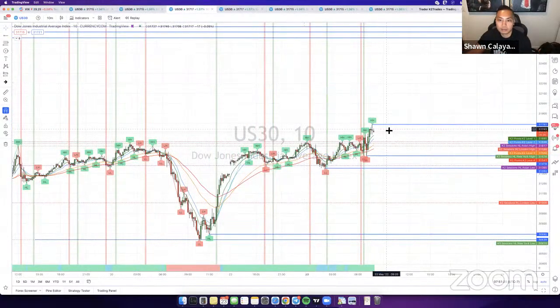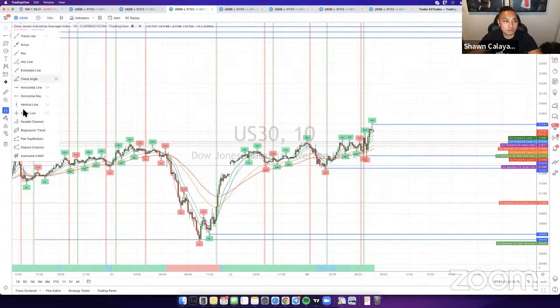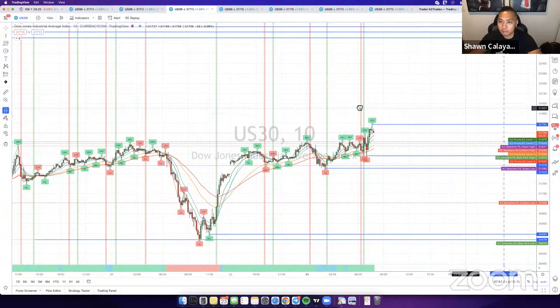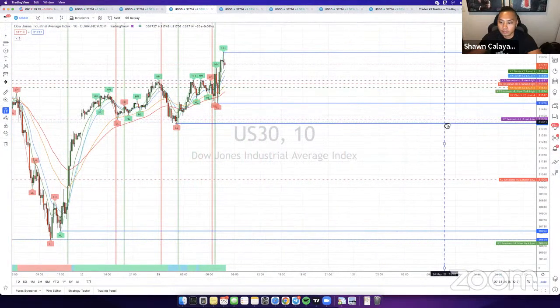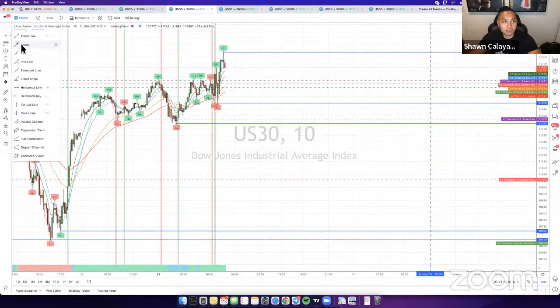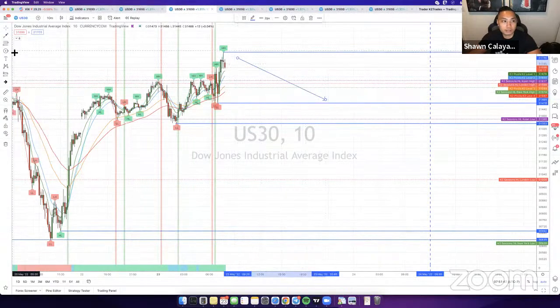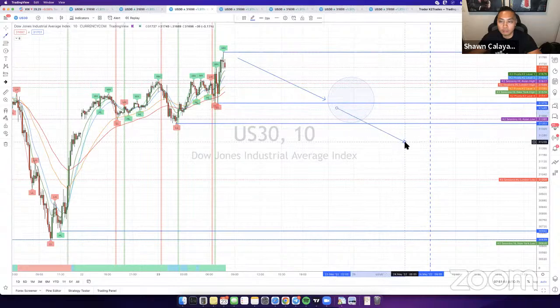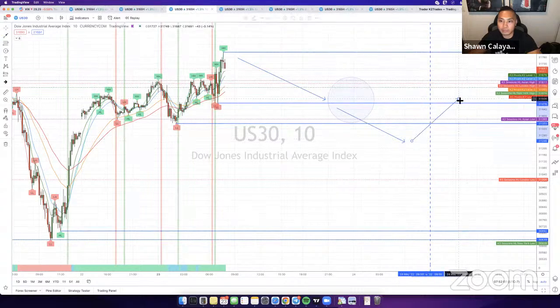So let's see. If price pushes up higher, I'm going to mark up tomorrow's 24th. Powell is speaking tomorrow at 9 or 9:40 or whatever, right there. So I think from today, price will probably drop a bit, either into this area right here or even lower. Price may drop into this vicinity, or it might drop even lower, because when Powell speaks at 9:20, it's just going to correct back up, back into this area right here.